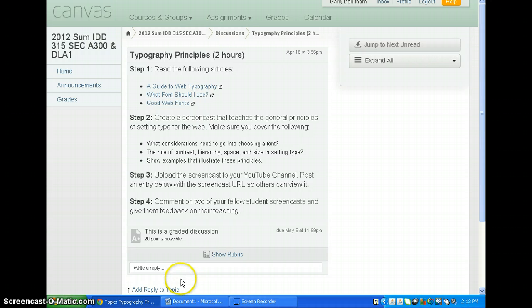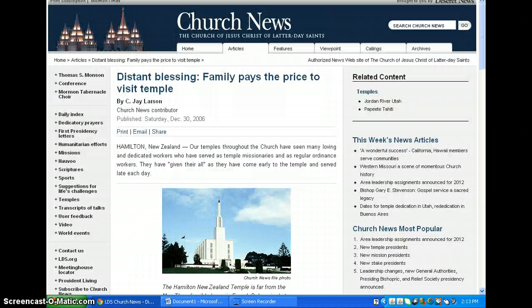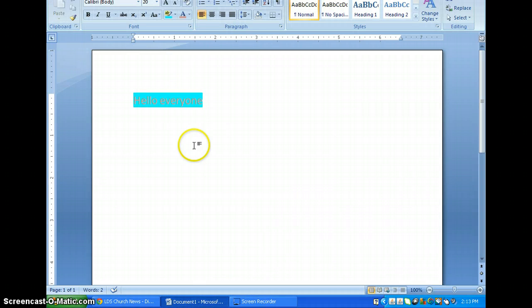Okay, and then let's see another one. As I said earlier, it's important to make sure that we can read. Let's go over here. I have an example over here. You can see that the background and the words that I put on are not really clear. So it's important to make sure that we can really read the words or the contents of the website. So we have to choose a good background, or else it's gonna be like that. You can still read it, but you cannot really read it in a proper way, and not everybody can read it. So it's important to have a good background.